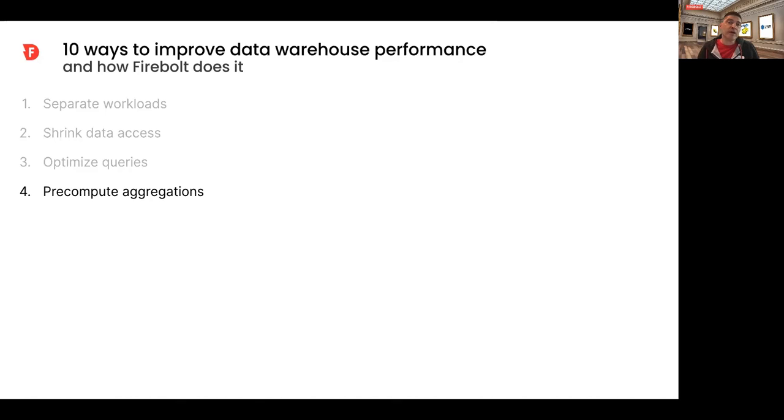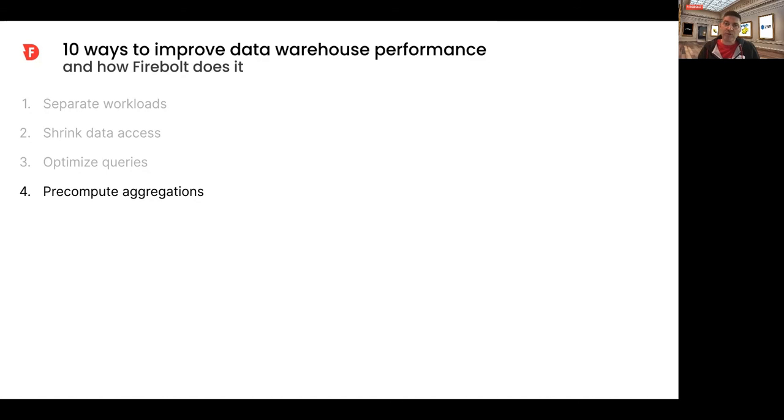You may remember that little box in the diagram that said other indexes. We're going to start to go through those. Because in most cases, a sparse index and query optimization is enough. But sometimes, especially as your data grows into the tens of terabytes or hundreds of terabytes, they may not be. So for those times, we've added other types of indexes, and we're going to keep adding more.